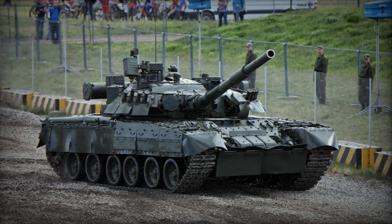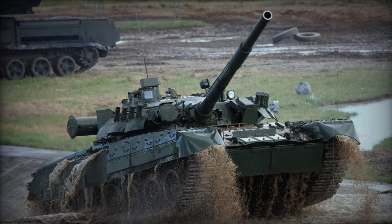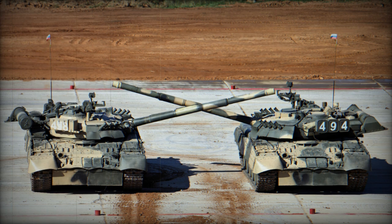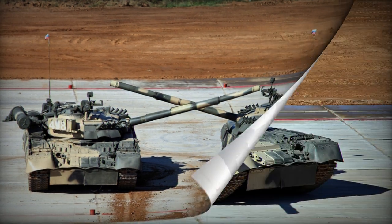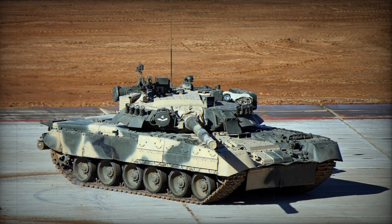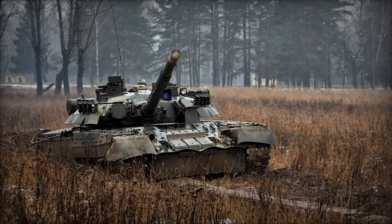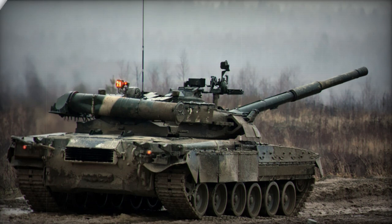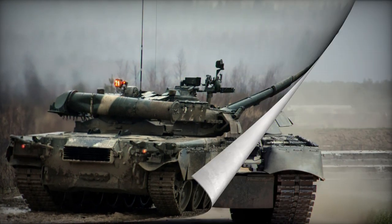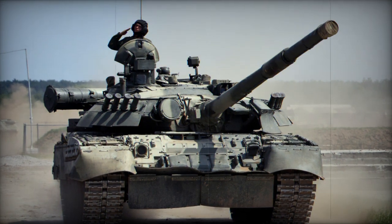While the T-80 was not allowed to be sold on the export market under Soviet rule, the collapse of the Soviet Empire opened the T-80 to sale. The vehicle subsequently entered the inventories of Cyprus, Egypt, South Korea, and Yemen, while joining existing operators in Armenia, Belarus, and Kazakhstan. The Chinese government purchased at least 50 T-80 tanks for trials, though they elected not to proceed with large-scale procurement. Similarly, the T-80 failed to secure contracts with Turkey and Greece. Ukrainian-made T-80s found their way to Pakistan, while Ukraine also delivered four examples to the United States for evaluation, joined by a single T-80U donated from Britain. As it stands, the T-80 maintains an active though diminished position in the Russian Army, numbering some 1,400 available units, with perhaps as many as 3,000 more in reserve storage facilities.